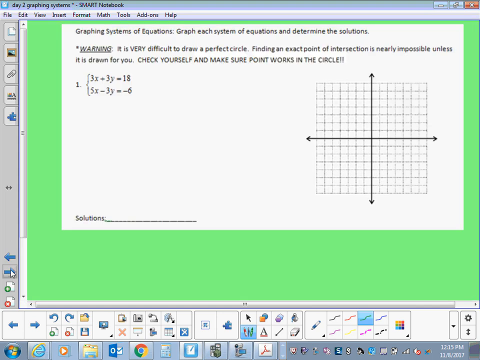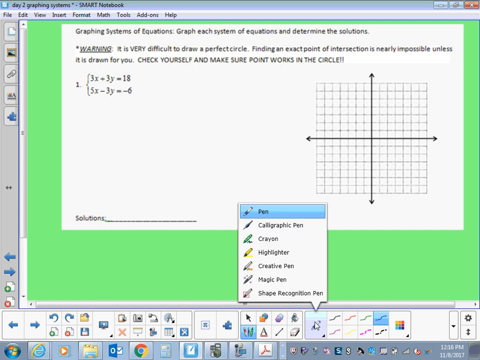All right, so graphing systems of equations. There are many different ways to do this. You can do it by hand, which we've done. You can do it by looking at your factors, which we'll do later. Or you can do it by calculator. We're going to do it by calculator. In order to use the calculator to solve, you have to make sure it is equal to y. Is this in y equals? No. So let's look at the first equation.